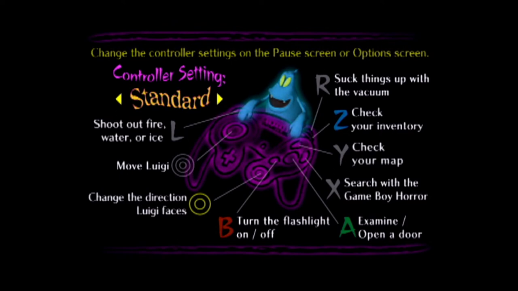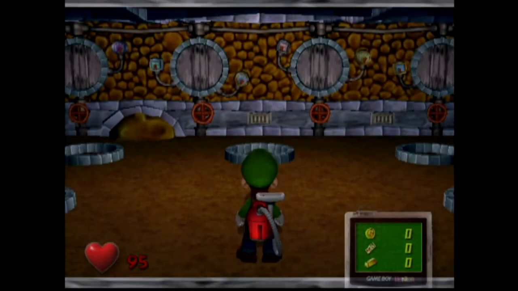Okay, so take a look at the basics of the GameCube controller. You press and hold the L button to shoot. You can choose the element: fire, water, or ice. You can move Luigi with the L stick. You can then change the direction Luigi faces with the C stick. The B button turns the flashlight on and off. The R button you press and hold to suck up things with the vacuum cleaner. Z is to check your inventory. Y is to check your map. And X is to search with the Game Boy Horror. Okay, close enough. And A is to examine or open a door. Yeah, that seems easy enough.